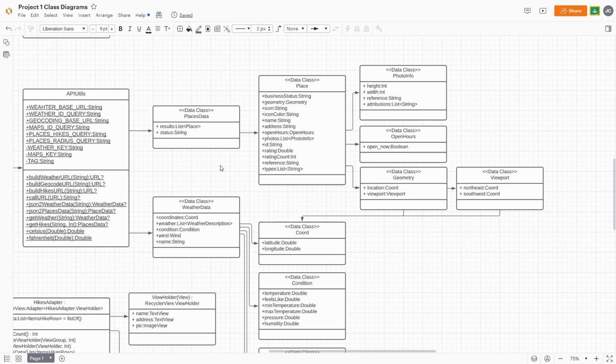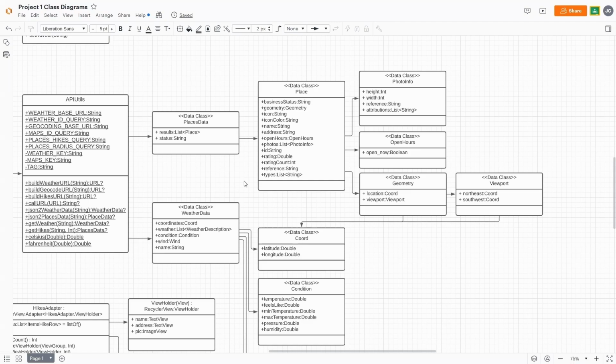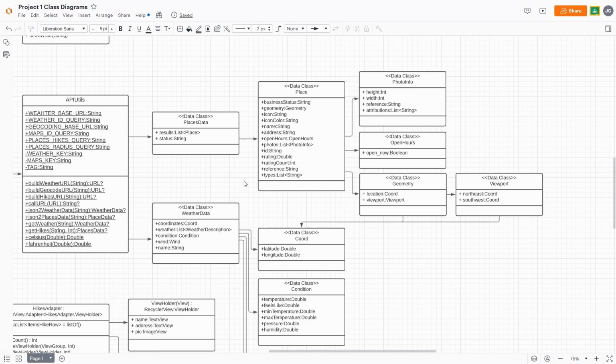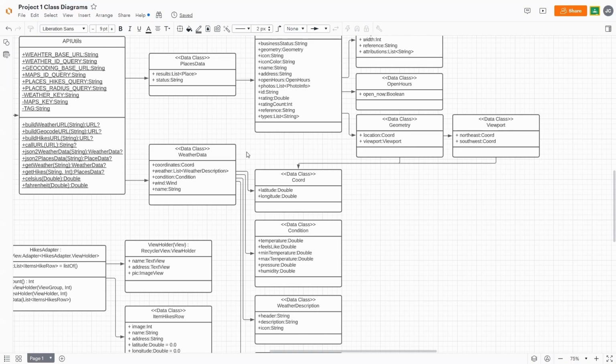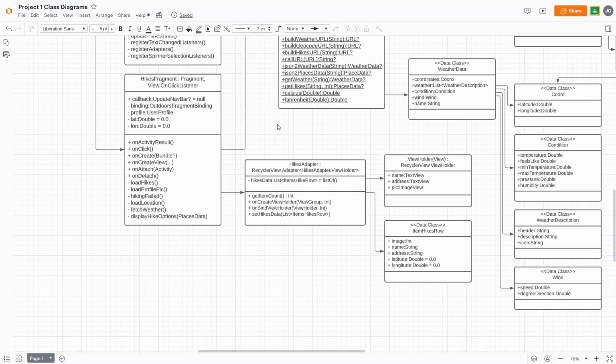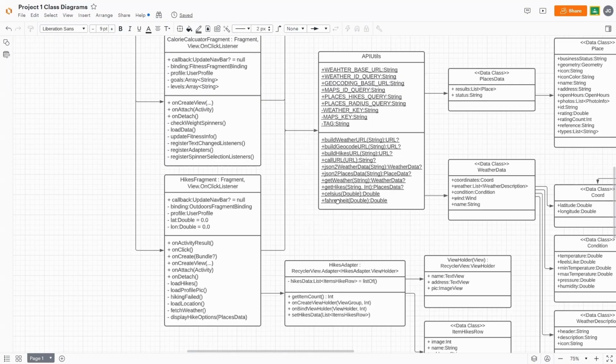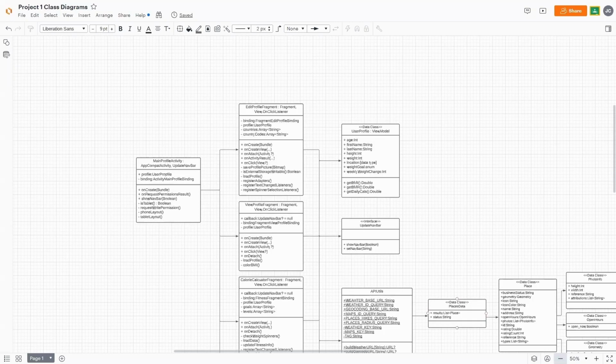So the responses from the APIs are automatically parsed into these data classes. And these data classes store a lot of very useful information, things ranging from the business status to their opening hours. We don't display all this information, but because it's already included with these data classes, if we ever wanted to extend our views to include things like images of the hikes or their ratings or more specific weather data, we can. And that more or less covers the general gist of our design structure from a very high level.